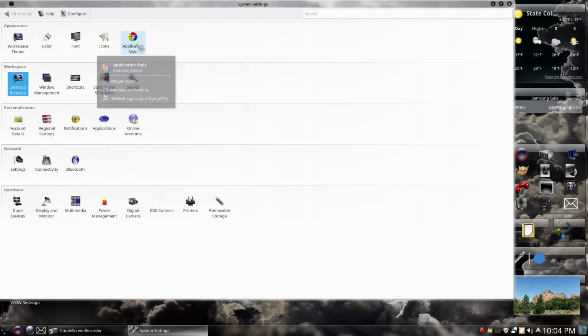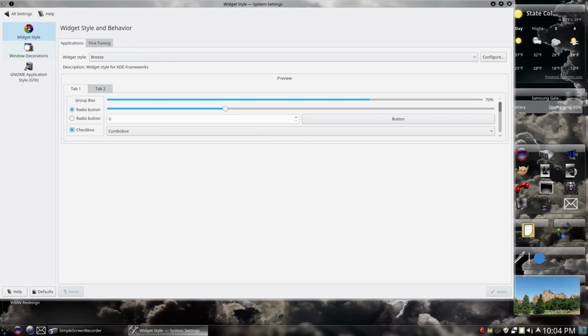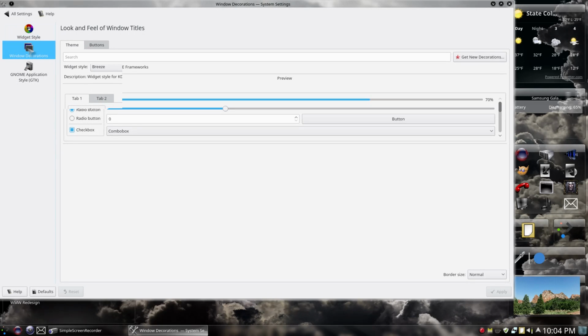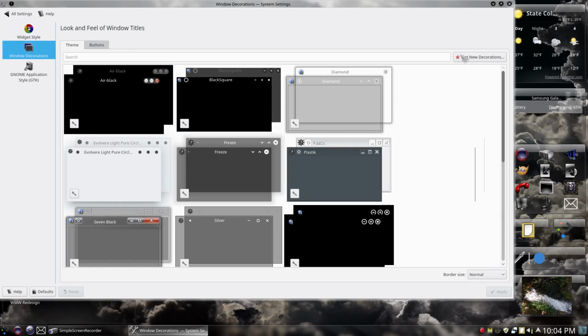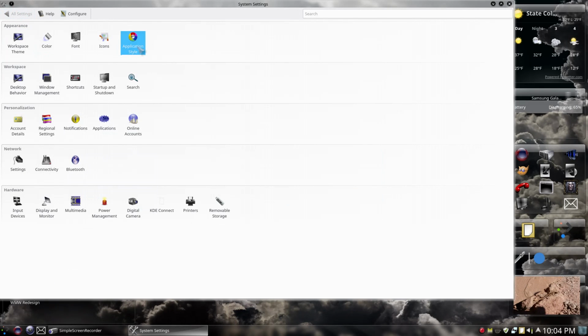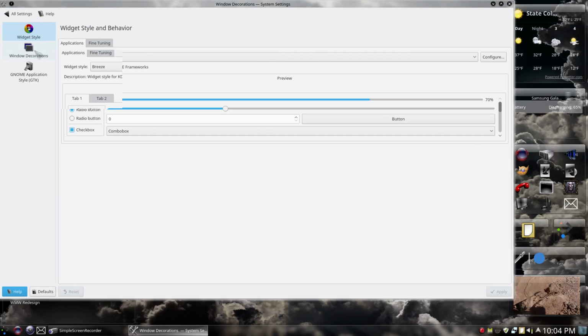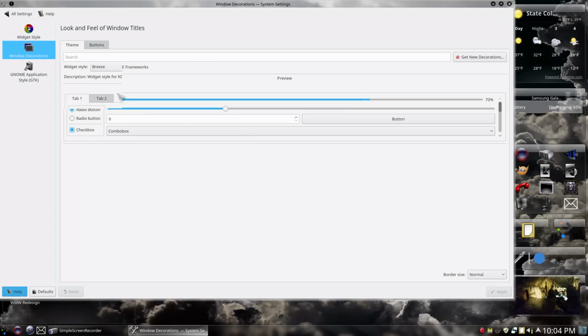As one person left a comment today, as there's so many settings, it can even get an experienced user a little lost. It is window decorations, so you want to go into all settings, look and feel, and it's the application style, and then window decorations.